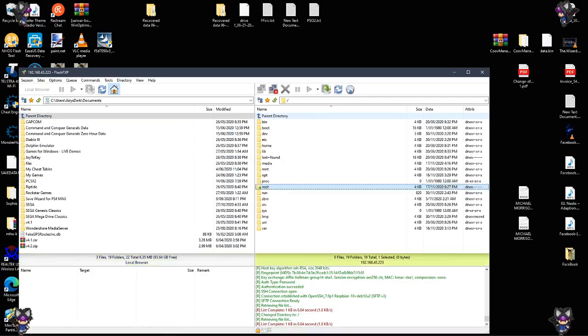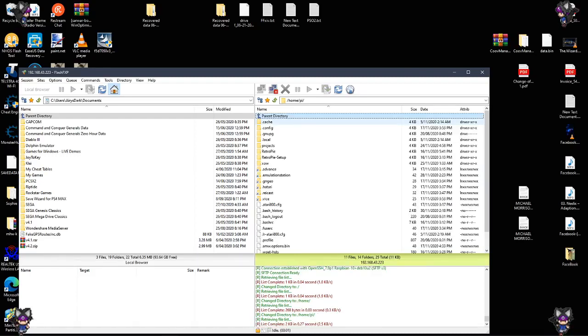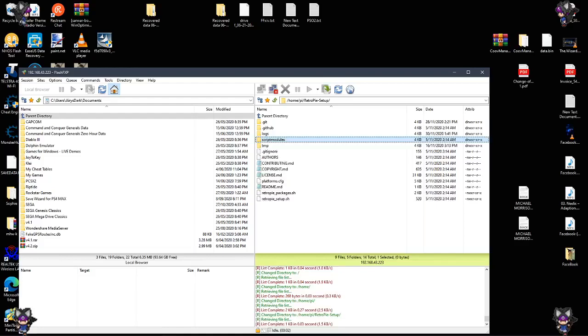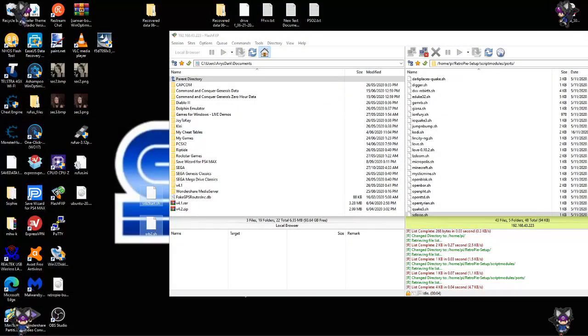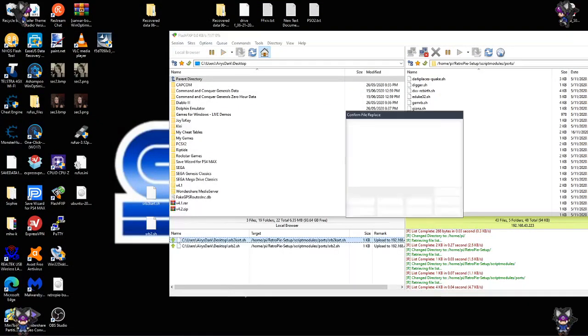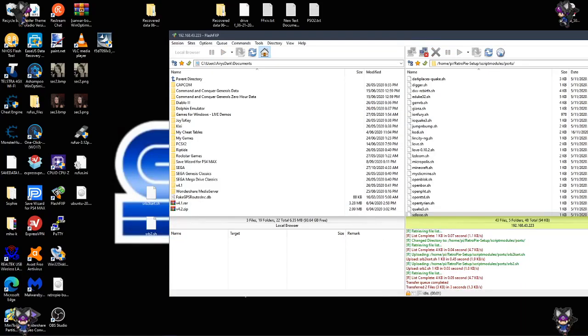Now what you want to do is go to Home, Pi, RetroPie Setup, and then Script Modules, then Ports, and then from here you want to dump these two files in here. Alright?